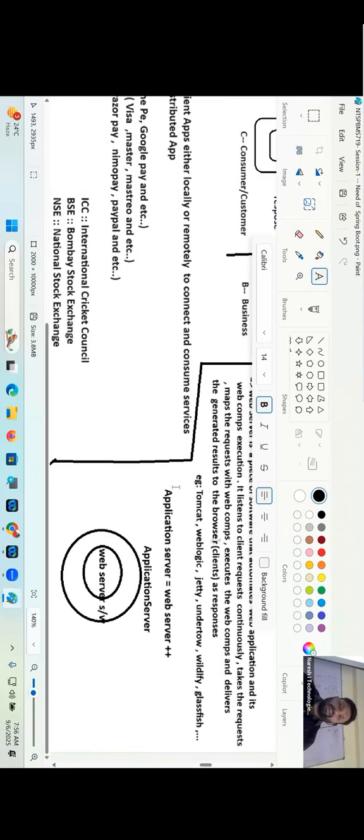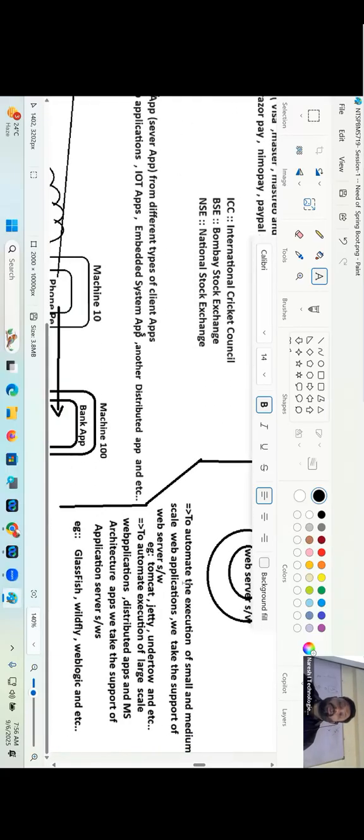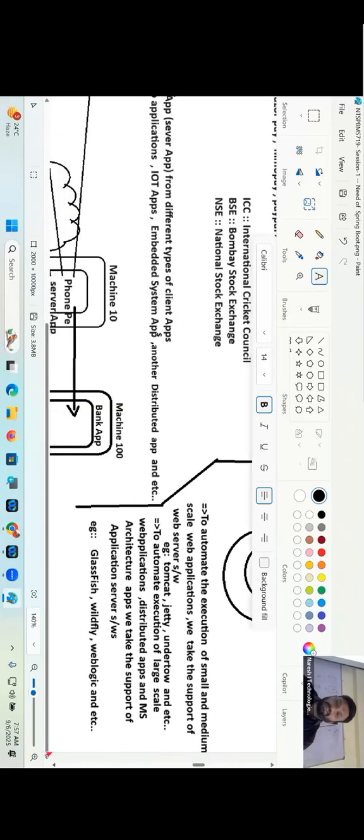Application server is equal to web server plus plus, so an application server is an extension of a web server. To automate the execution of small and medium scale web applications, take the support of a web server. To automate the execution of large scale web applications, distributed applications, and microservice architecture applications, take the support of application server software like Glassfish, Wildfly, WebLogic and so on.